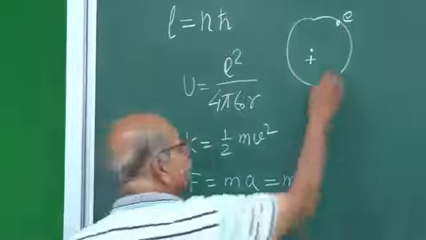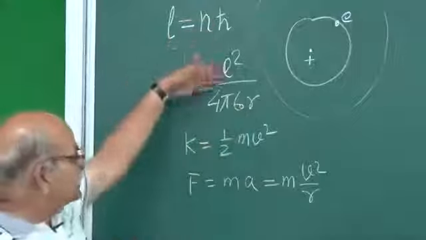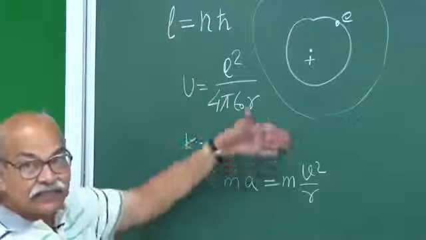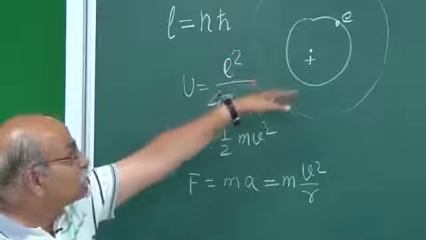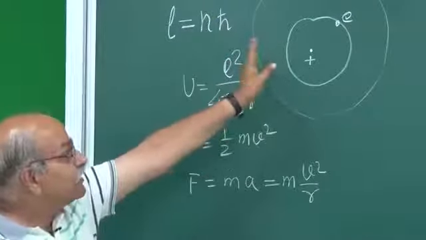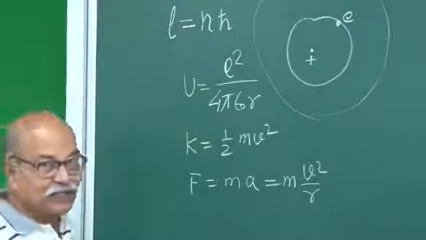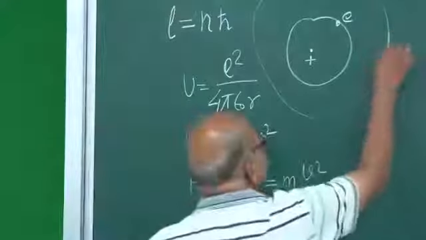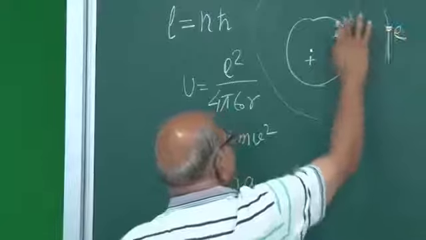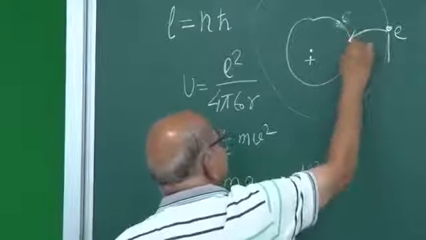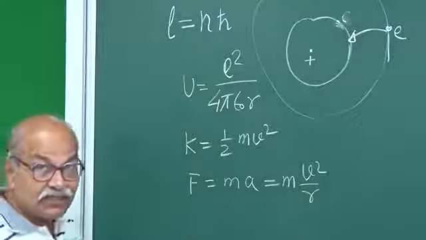So there are only certain radii which are possible, which will follow this, that are stationary orbits, and the electron can go in those orbits without radiating anything for quite some time. But then the jumps are allowed. If you have an orbit here, and an orbit here, the electron is here, and if this electron can make a jump here, then it can emit energy.